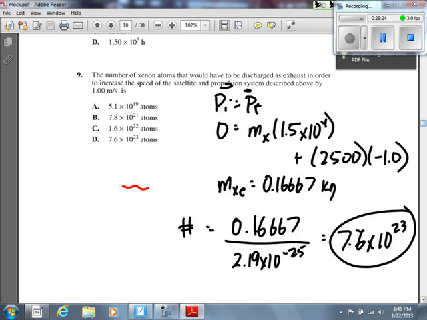Now, they don't give me any real tricks in question number 9. Sometimes what they'll do for the options is give you an option that says, like, 1.6 times 10 to the negative 22. How do you know that's wrong? 10 to the negative 22 is a fraction, right? 0.00000 whatever. Can you have a fraction of an atom? No. So you know that has to be a wrong answer. Again, they don't give me that option here, but they often do. So that allows you to eliminate possibilities sometimes if you're not sure exactly what to do. If you've got to guess, let's eliminate possibilities.